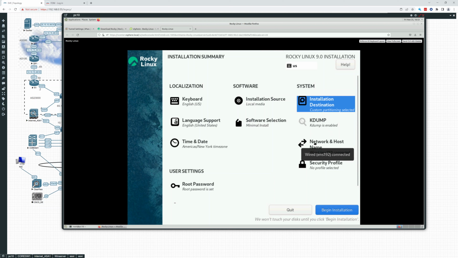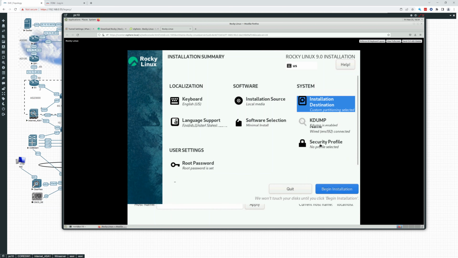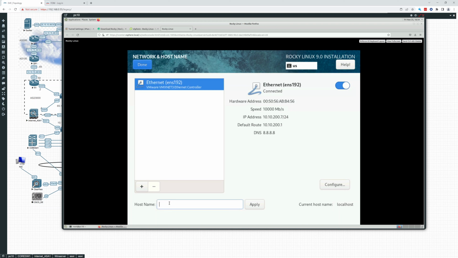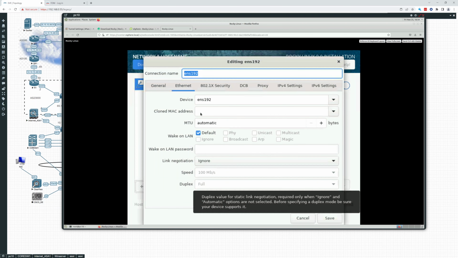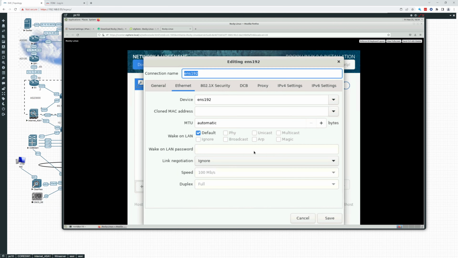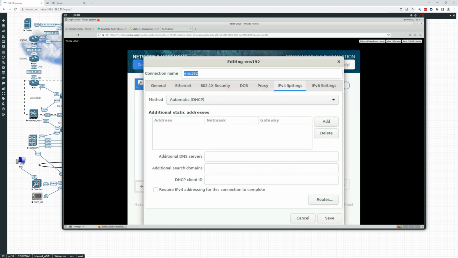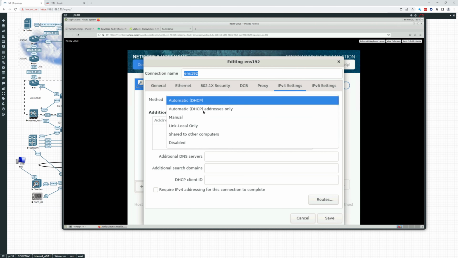Okay, next thing you have to do, or you should do, is the network and host name. So let's do that. We'll name this Rocky 001. So you can see what it did is it pulled a DHCP address right there. We're going to actually configure this. Since we have DHCP on this subnet, we're able to do that, but we'd rather have it set up for a static.